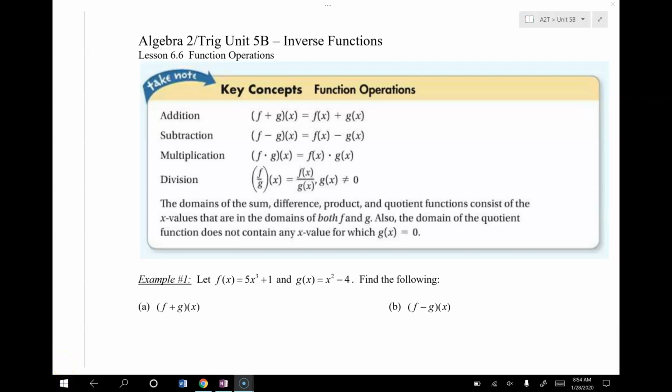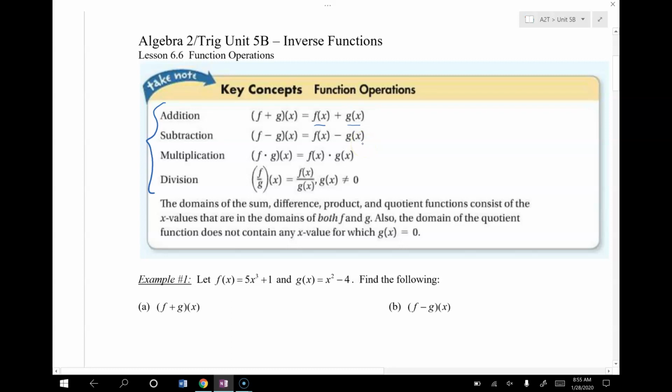Hello. Okay, so we are starting off this unit, this other half unit, with function operations and function composition, and they're different, so please make sure you take the time to figure out which is being asked. Now, if you look, addition, subtraction, multiplication, and division, the four operations are listed right here, and you can tell because there's the plus, the minus, the multiplication symbol, and obviously division. You can also write it as f of x plus g of x, okay, or f of x minus g of x, and so forth.